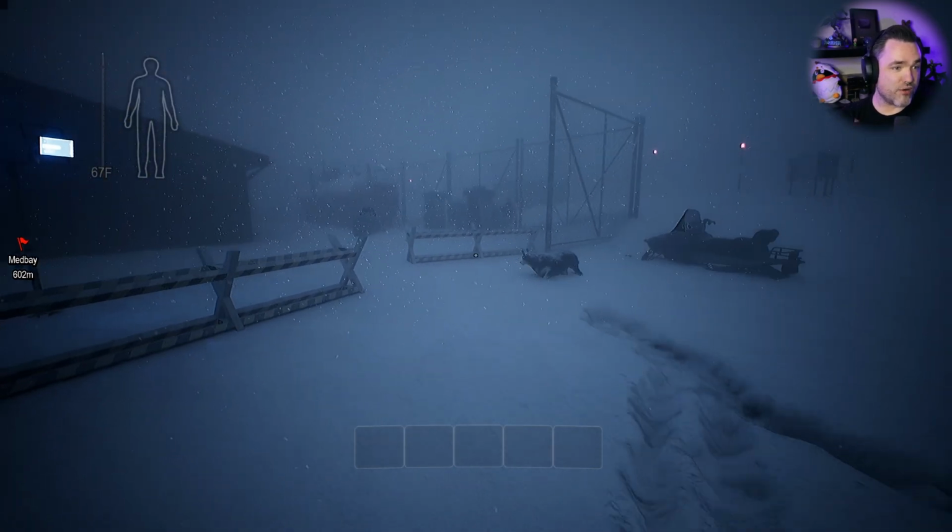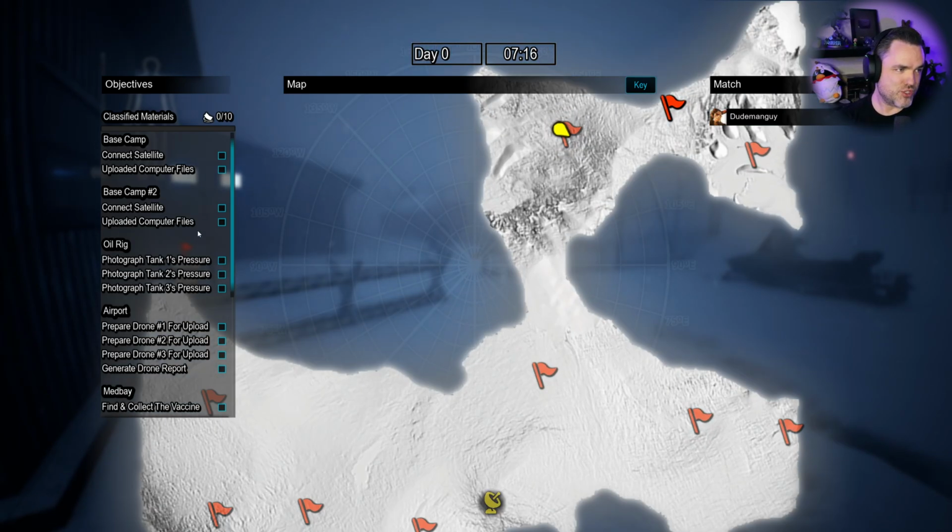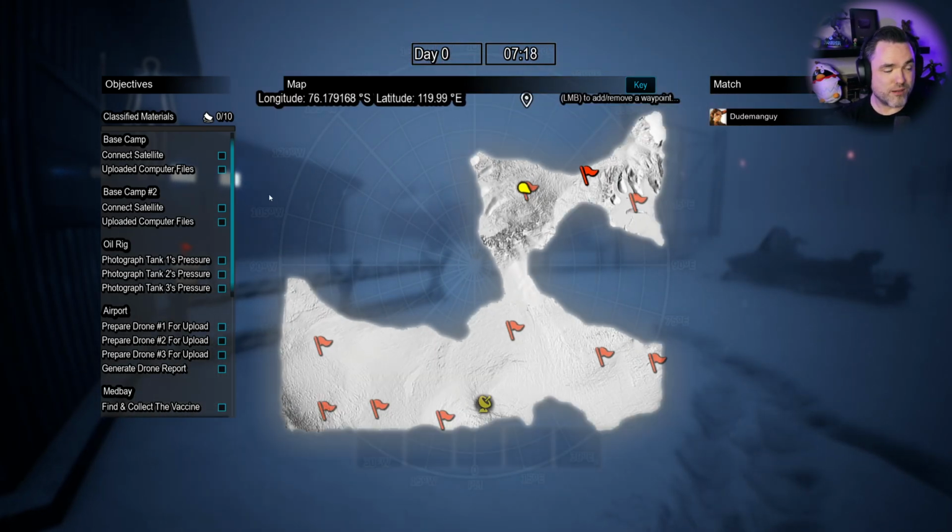For each area that you go to, you'll be able to do these objectives. This will give you points for unlocking talent perks or other options for cosmetics and things like that. So you'll want to go from place to place, completing these objectives and getting points while also staying alive at the same time.